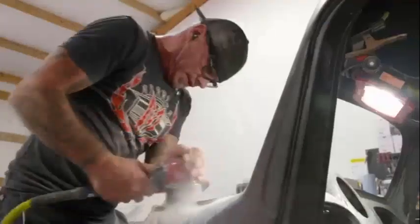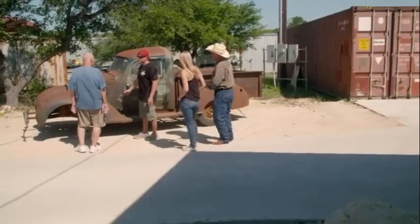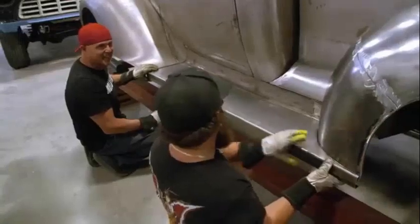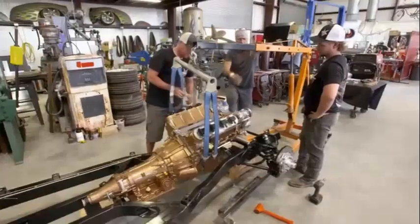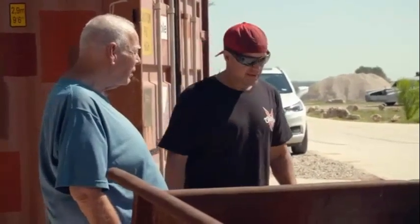Hudson, I was just like, I want that truck. I want to do that truck. Those fenders are perfection. We don't want to mess with those at all. Exactly. I feel like a glove. Damn, Bruce, you got that bed ready to come off, huh? Man, that is cool. Smells good, too. Oh, you should have seen the whole thing before we started, DJ. We got to get it signed so I can get a good price at the market.